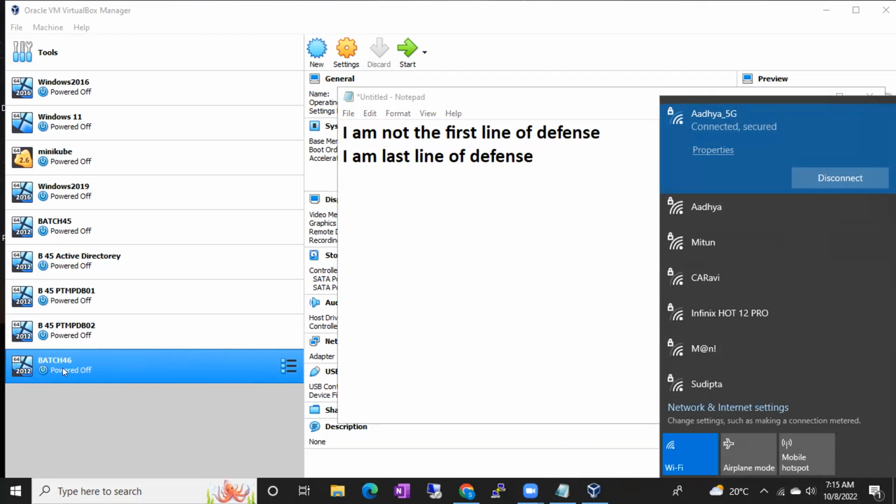Why? Because when you change the internet, automatically the IP address will be changed. So once you change the internet, directly log into the machine, check the IP address, and use that updated IP address to connect to the servers remotely. So these are the main challenges in the RDP connection, guys. Okay, fine. So let me start.